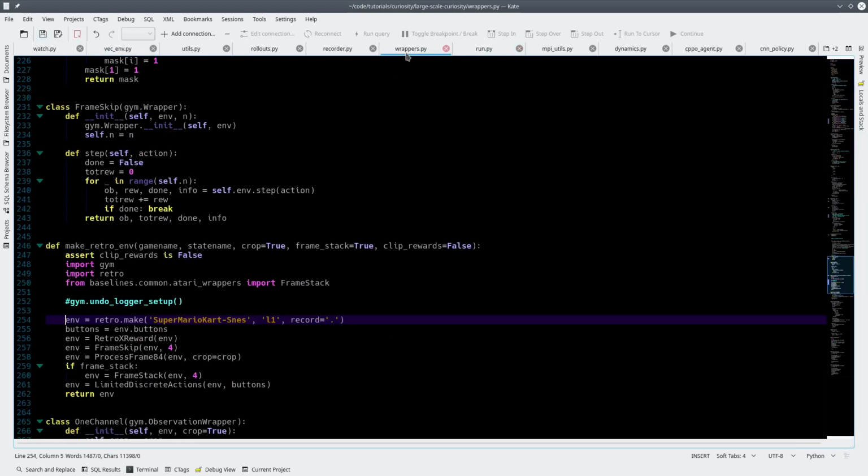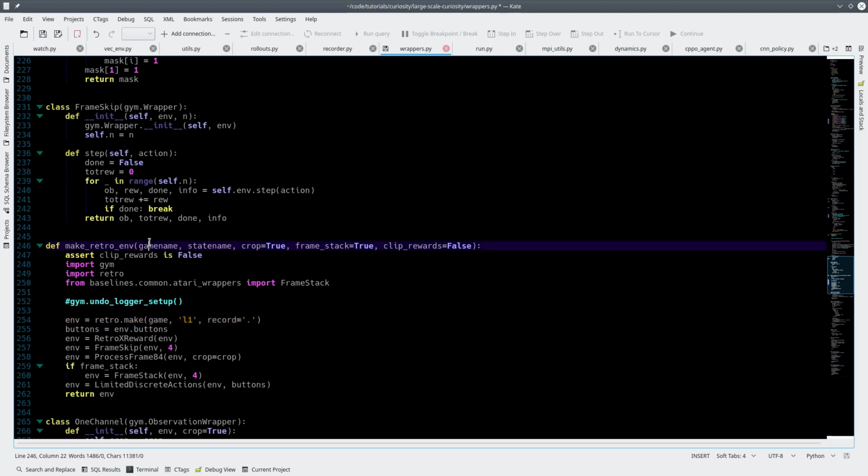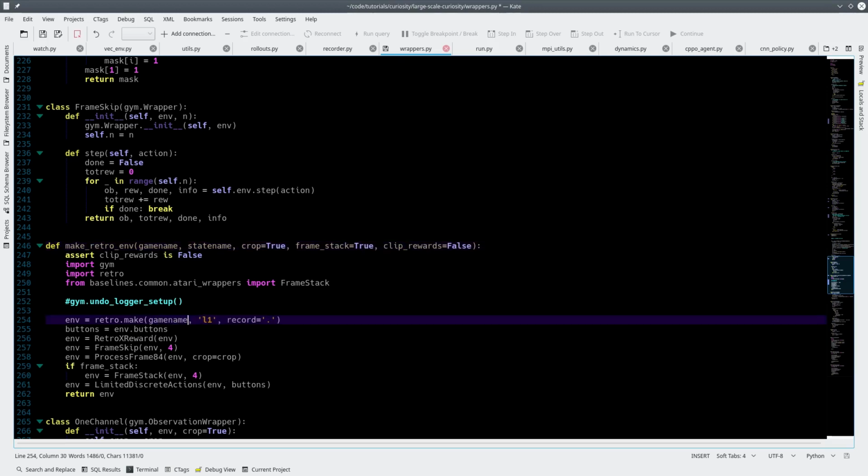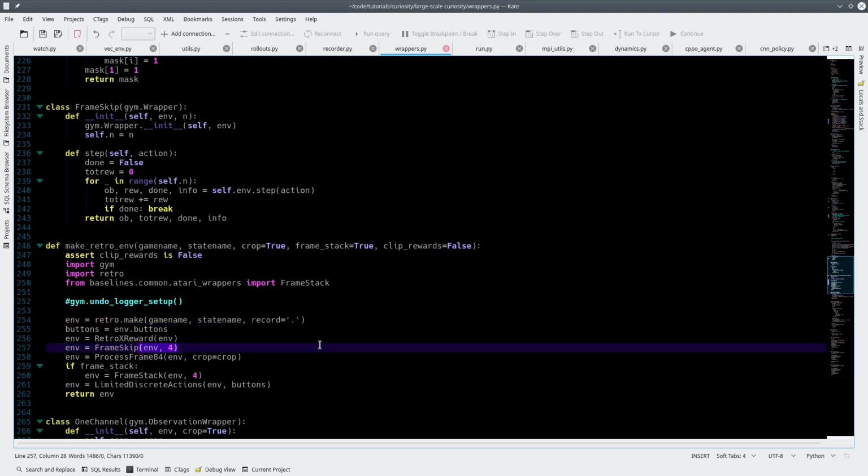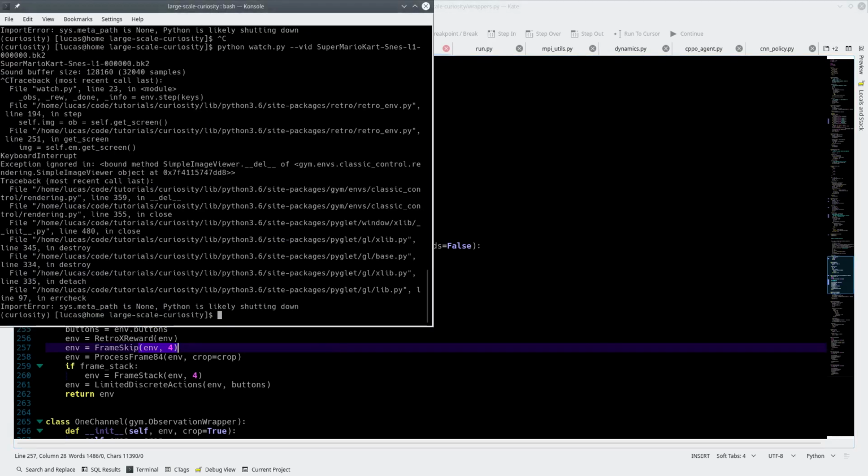So now we got to go to wrappers and find this, our old one, right? Works great, but we're going to get rid of this and, oh yeah, I put these in here. Game name at the start and then state name there, okay? So it looked like this before. Now we're going to go game name, state name, okay? And then we're going to go here and go game name, comma, get rid of this, state name. And we're going to leave record on there so we can watch the videos. And that should be it, guys. It should work. Now, let's run her up and see what the heck happens.